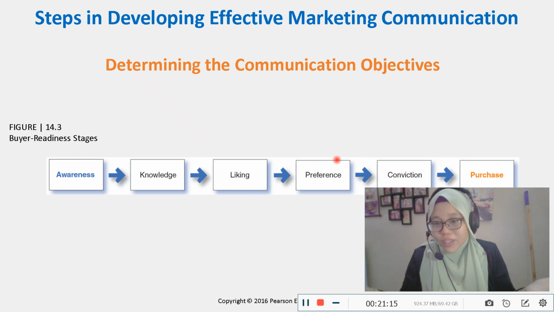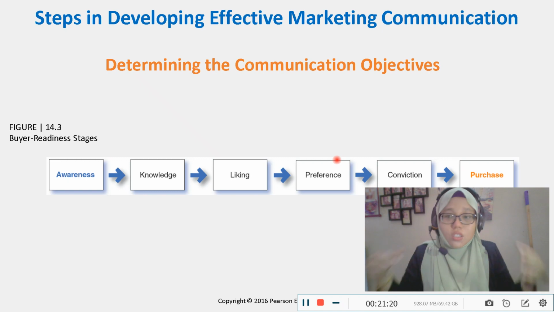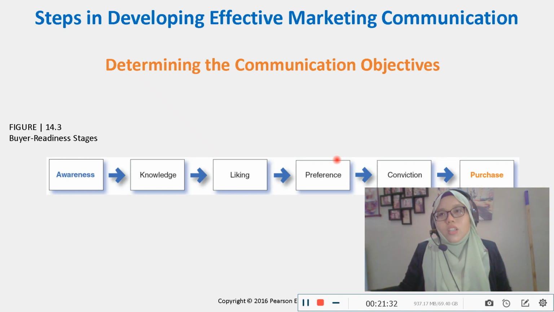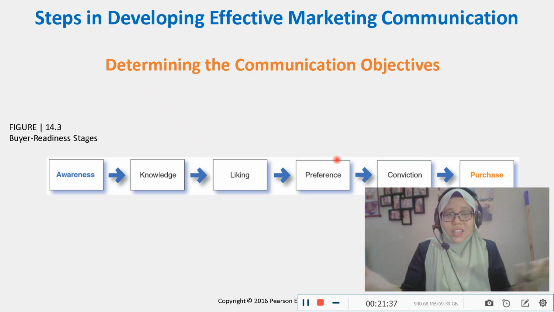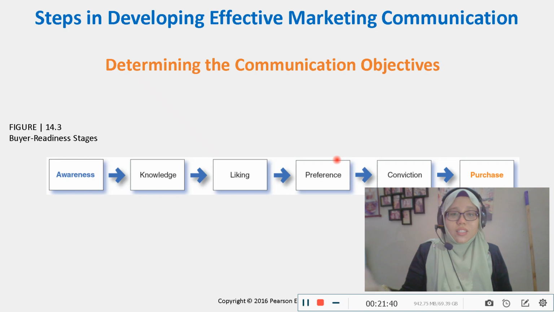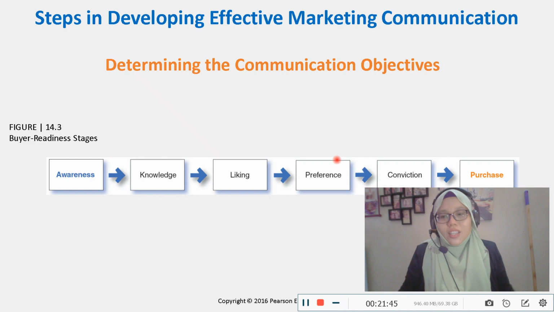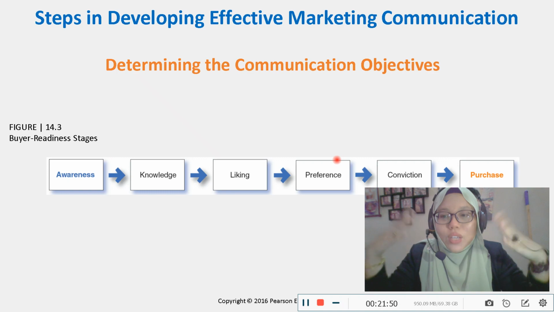Even though you don't have your own website, you can have a Facebook page, or maybe you can have a Twitter page or an Instagram page, just to make sure that they realize and they are aware that you exist on the online platform. So that's how you exist in the online platform, by establishing yourself in the online platform. So if you want to have a store, you can also have a store. But how about the agents? Okay, agents. You have your headquarters. That's how people are aware that you exist in the market. So how do you want to make sure that people are aware? You need to tell them that you exist.